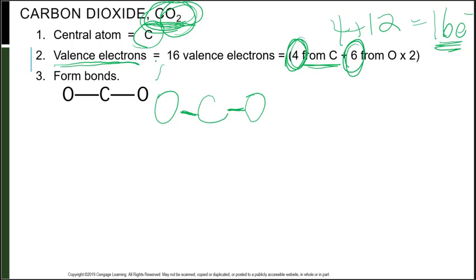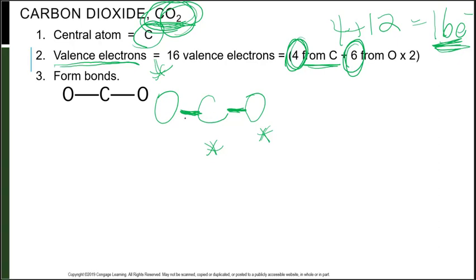Right now, the oxygen on the left only has 2 electrons. We need it to have 8. This carbon, notice there's 2 and then 2, so it only has 4 electrons around it. And then the right oxygen only has 2. So octet is not being reached. What I like to start doing next is to start filling in electrons to get to 16.